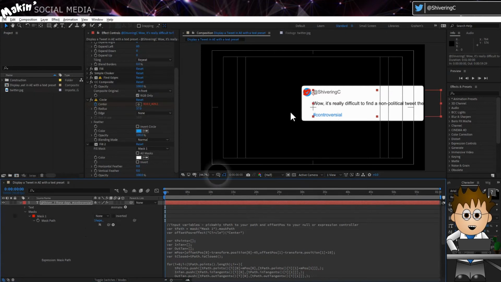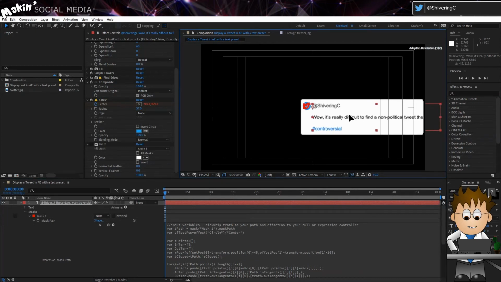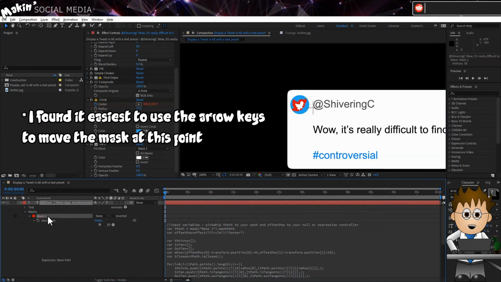So turn on the title action safe HUD so we can see the center of the comp, and drag our text layer until its anchor point lines up with the center cross. And make sure all the mask points are then selected, and drag the mask onto the anchor point's position.